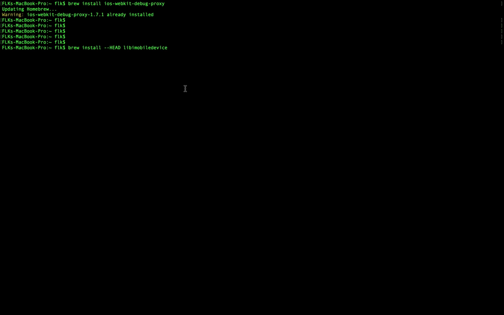The reason is this is macOS Sierra, and the Xcode version is 8.2.1, which is pretty much the latest version. So if you run the command brew install libimobiledevice, you'll be getting all the modules which might be compatible with 8.1 or an iOS 10.0 device. So in order to get the latest version from Git, just make sure you use hyphen head and just try to install the libimobiledevice modules.